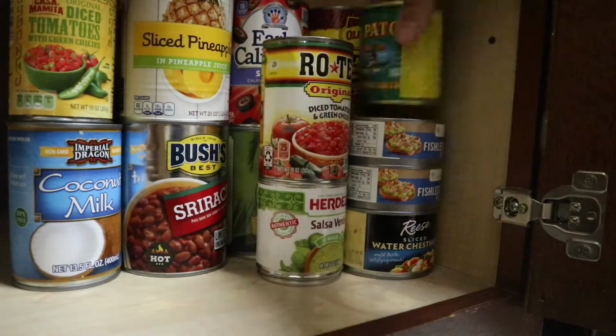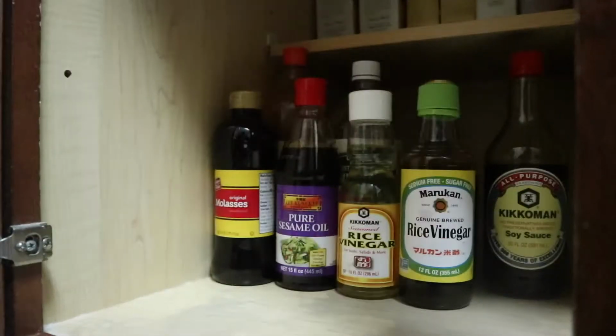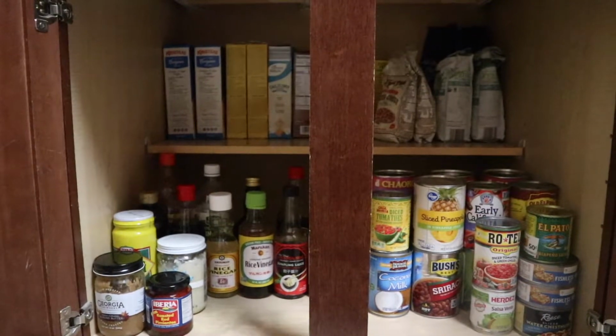So if I do place anything there, it's obviously going to get expired, rotten, and I'm not going to use it ever. So I'm just going to line it up to this spot right here, and that way I can see everything that I'm actually using and placing in here so that it can get used, eaten right away, and that I don't have anything just laying there, because it's honestly just a waste of space.